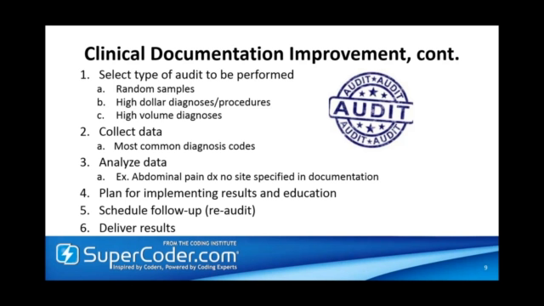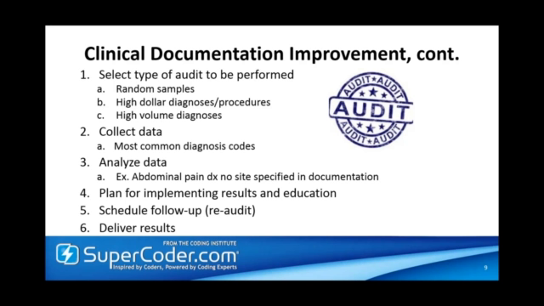Let's look at the basic steps for conducting a readiness audit. First, take random samples of documentation from each provider. You can review diagnoses and procedures with the highest revenue, or review the high-volume diagnosis codes. Select the most common diagnoses that your providers treat. Create a checklist for your audit showing each diagnosis and the type of documentation needed to show in the chart to support the diagnosis and to support medical necessity.